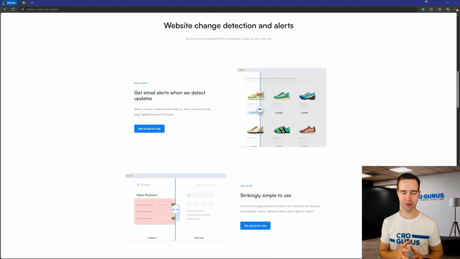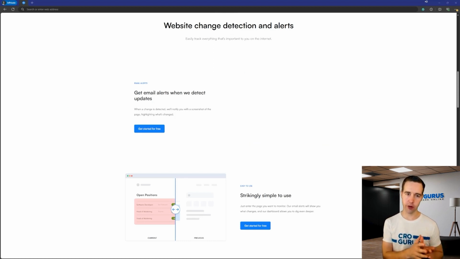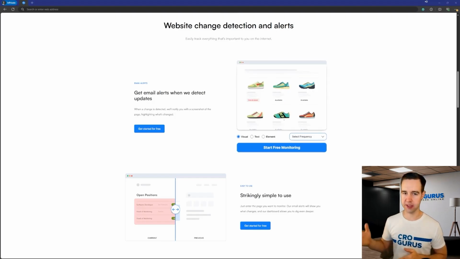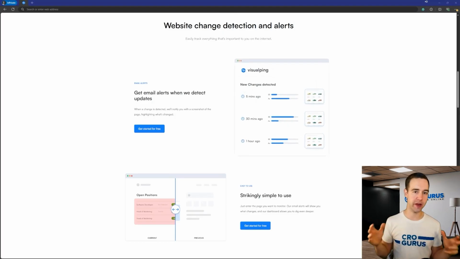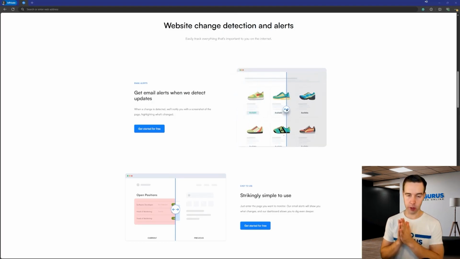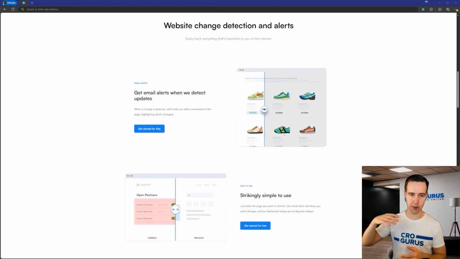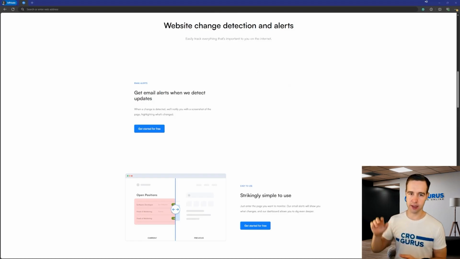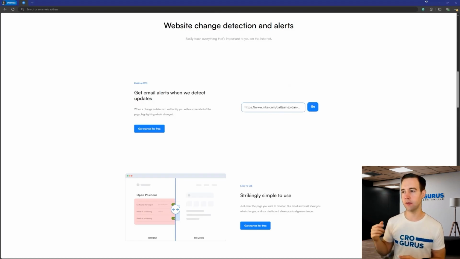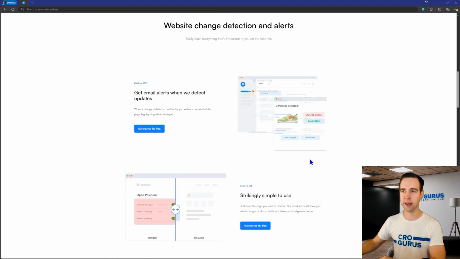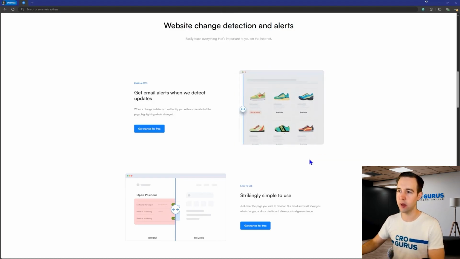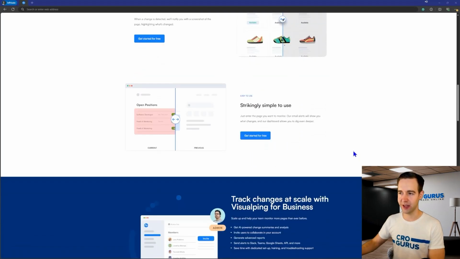Now, imagine if you could monitor your competitors' stores and get notified whenever something changes. That's what this last tool does. It's probably my favorite out of the bunch. Now, what this does is that you just simply enter a URL. It starts monitoring changes on it, and if you have a change, it will then notify you. So you can set it to have email alerts, for example, and that way you'll know when things are changing.